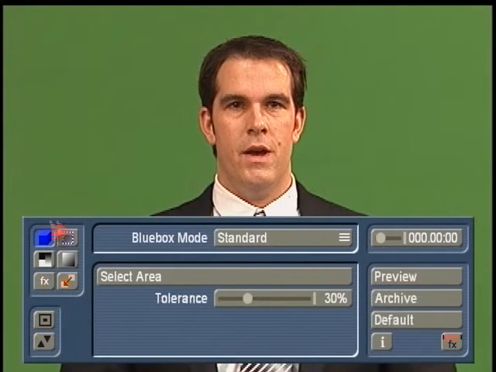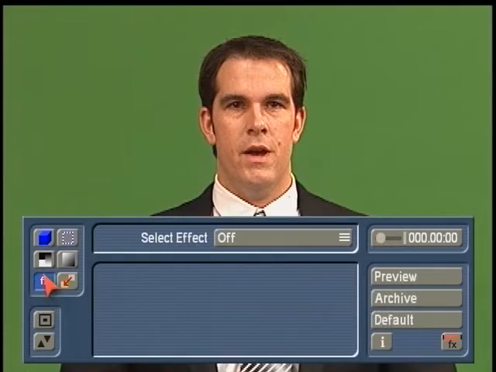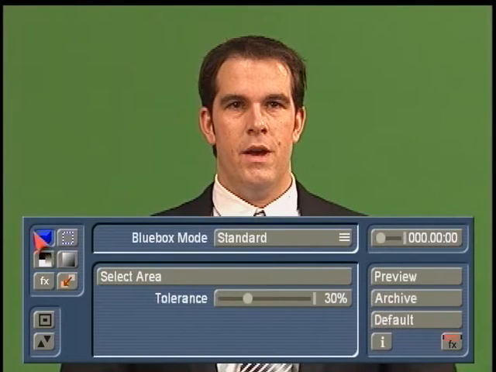So let's take a look at each one of these modes. The first sections over here, these first three, are the ones you're probably going to use the most. We're going to start out with the very top one. This is the type of mode that you're going to use to grab your color out and key it out. You'll see this is called the blue box mode, this big blue three-dimensional cube. The blue box mode has several different methods to mask out that color.